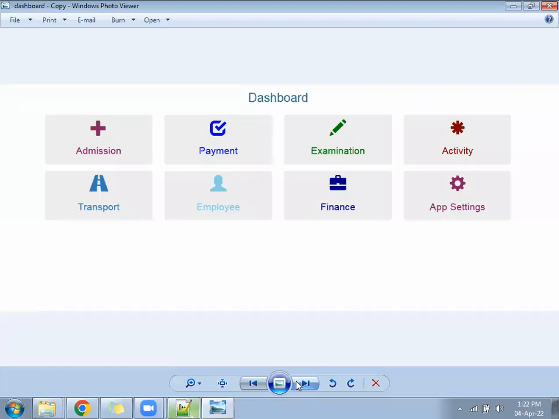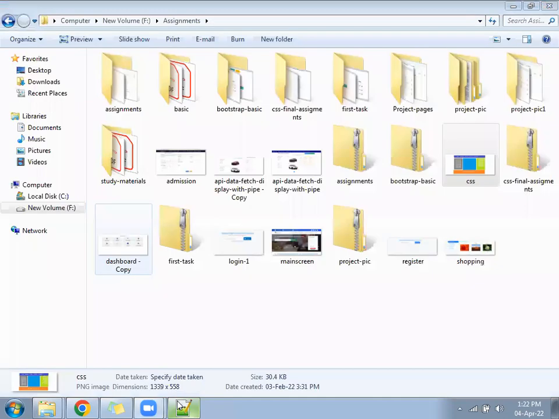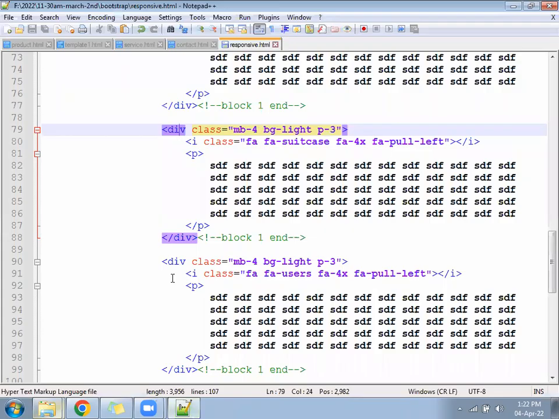In LG 4 will come, in SM 2 will come, and in extra small only one will come. If someone opens it on a mobile phone, admission is the first line, payment the next line, examination the third line, activity the fourth line. So that is not a big difficult task. According to the given photo, you can think and you can write it.